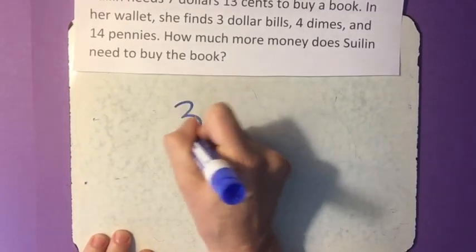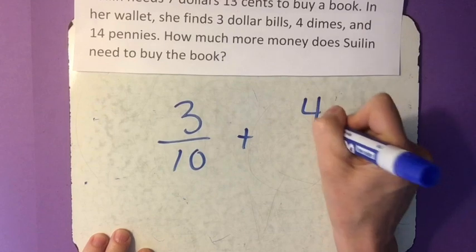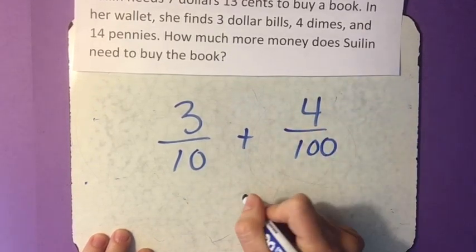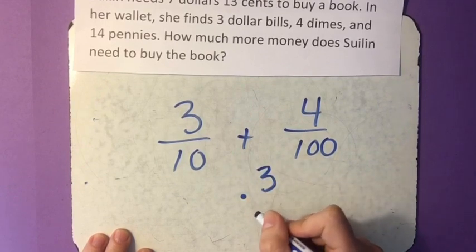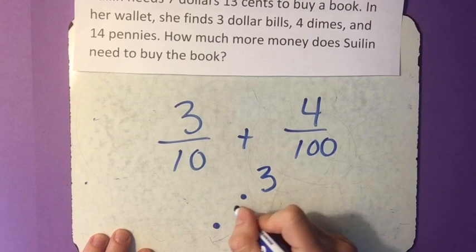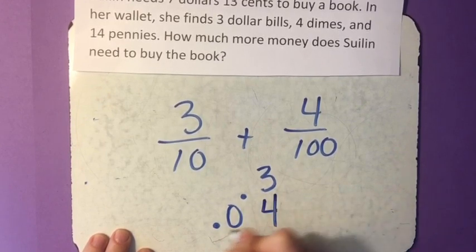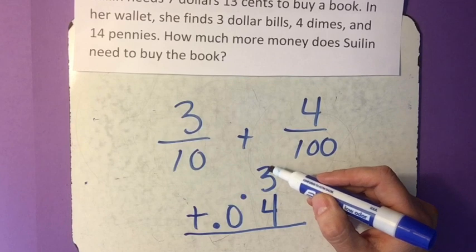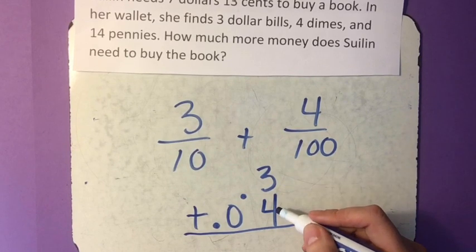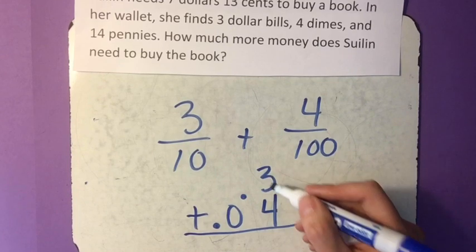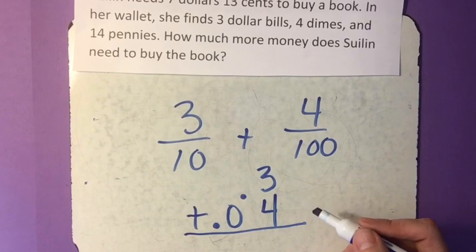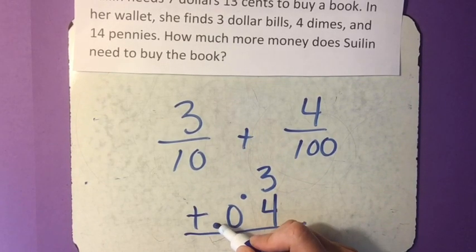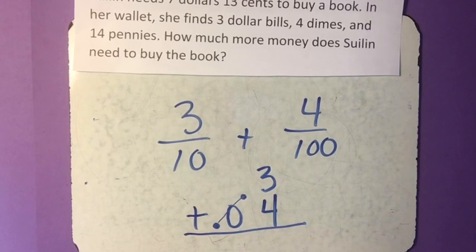So let's say we have 3/10 plus 4/100, something like that again. Okay, if I do 3/10 plus 4/100 and I put my decimal point way over here, you'll notice that this is representing dimes, right? So this is 3 dimes. Take away 4 pennies. And I can't do that subtraction problem now because they're not in the same place value. And also, my decimal points are going diagonally, so that's also a big clue that I am off, right? So I'm not going to get a coherent answer by not lining up my decimal points.